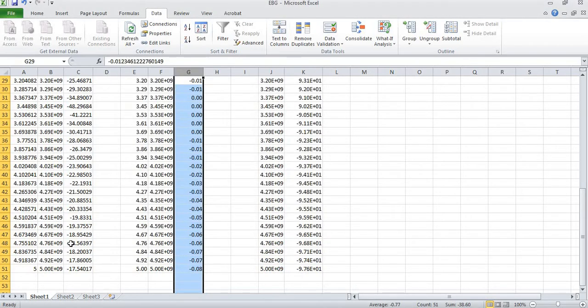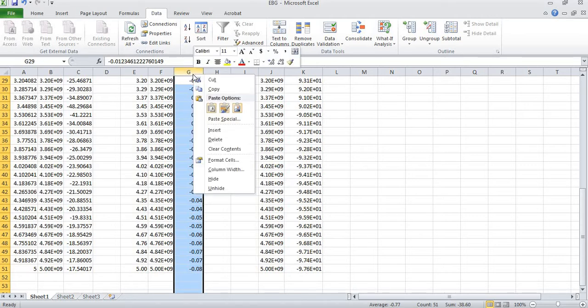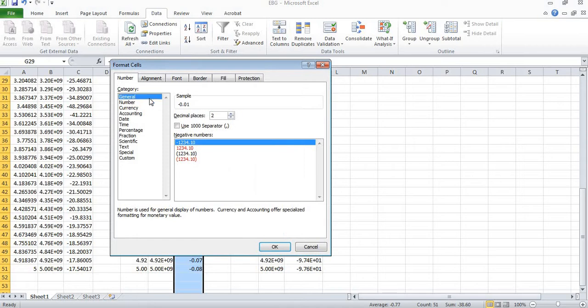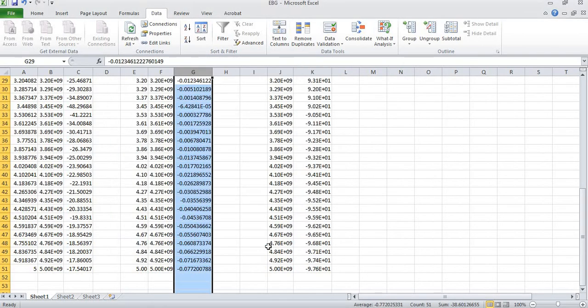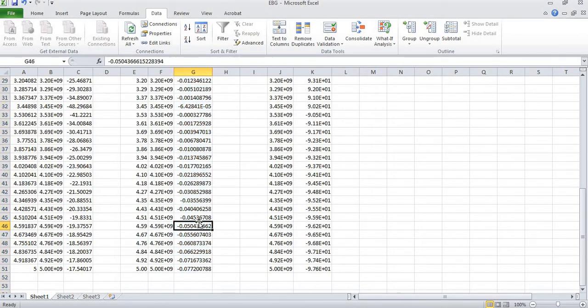Now here you can see these are showing in numbers. You can check it by general too. So here these are shown as numbers.